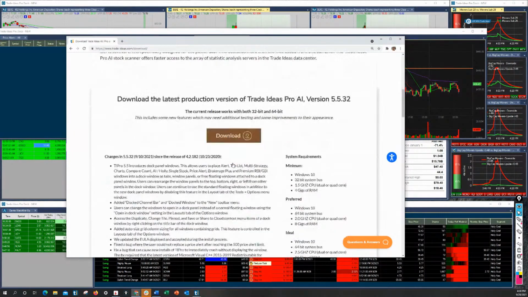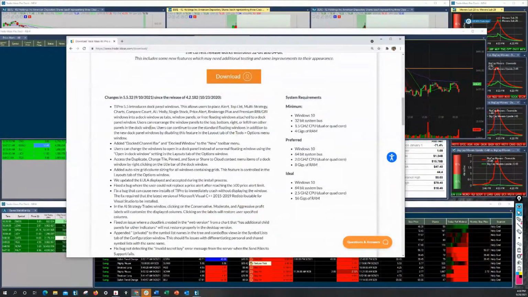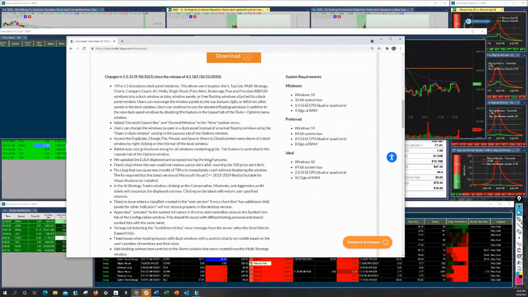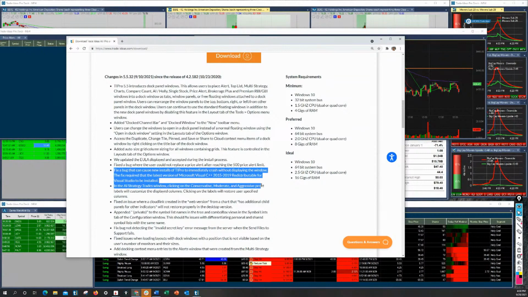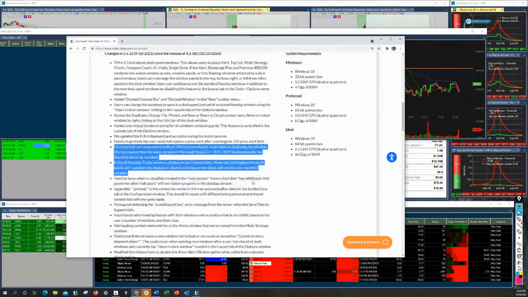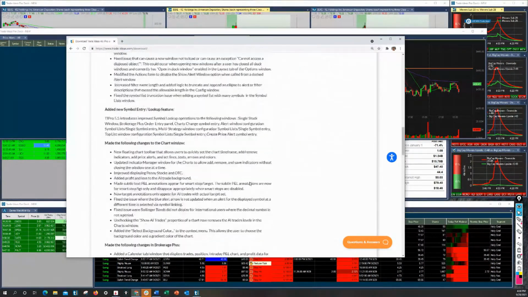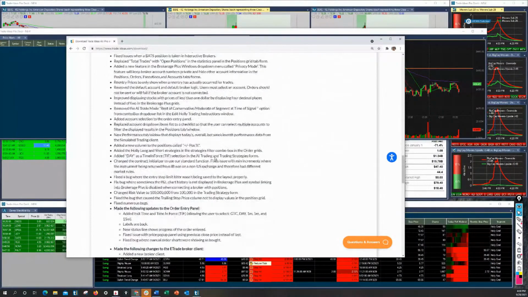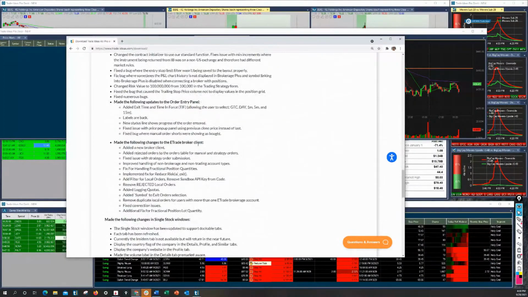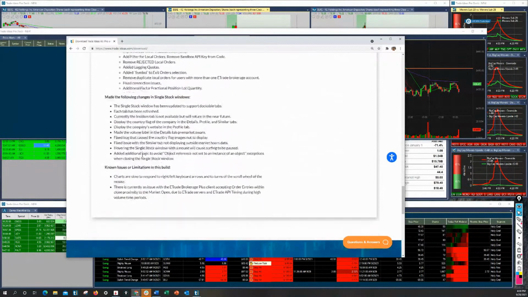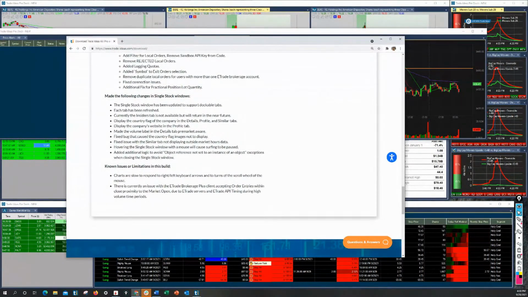We have all of our production notes in here about every change that was made, and what bugs there may or may not have been. Most of the bugs have to do with Microsoft and us working or not working with them. If we come down to Brokerage Plus, E-Trade, limitations. So here we go.